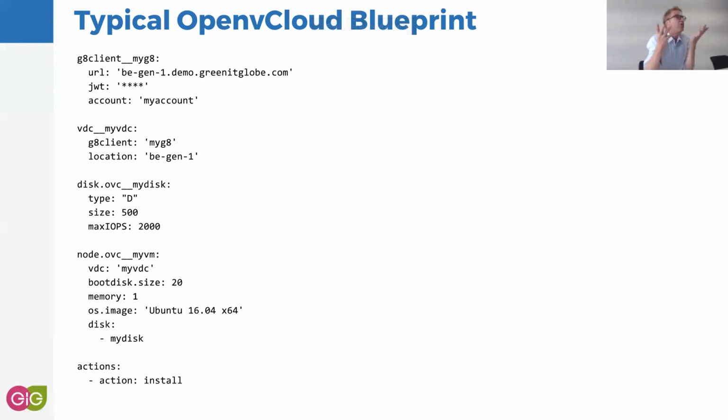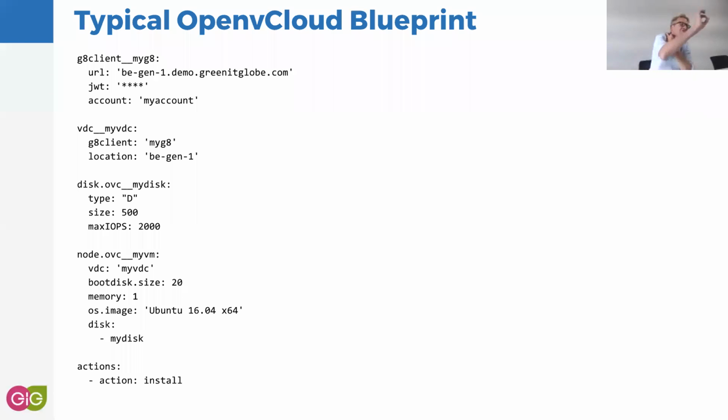But here, you see another blueprint, and this is an example blueprint for creating a virtual machine that I give the name MyVM, My Virtual Machine. And I'm saying, you know what? This virtual machine is of type node.ovc, and that's how we call it. That's the name of the template. And this VM should be created in the MyVDC. The MyVDC is basically defined here. The MyVDC is the name I gave to an instance of the VDC template. So the MyVDC is the name of, in this case, the AYS service.